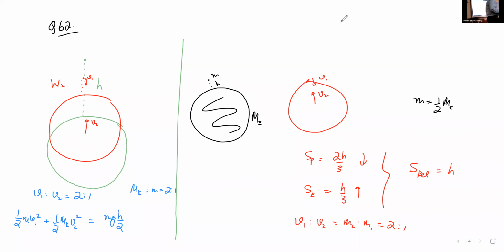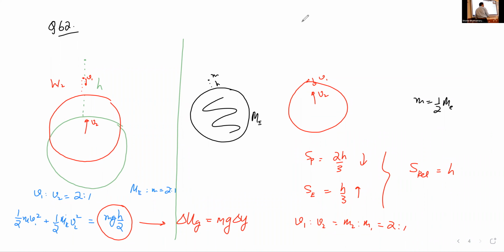Okay, let me explain. To understand that, see what I have done here: I have blindly used the formula that with respect to the surface of the Earth, the particle has come down by h by 2, so the potential energy lost is mgh by 2. But where has this formula come from and how can I apply it blindly, let's understand that. Here I am just using that formula, that delta U for the gravitational potential energy of any particle of any mass should be equal to mg delta y.